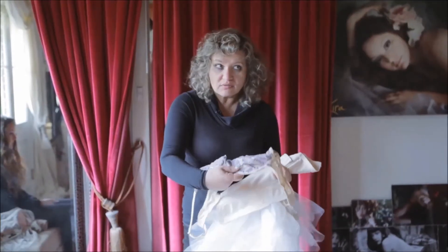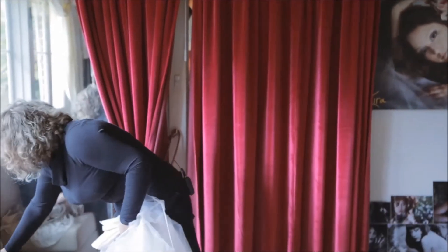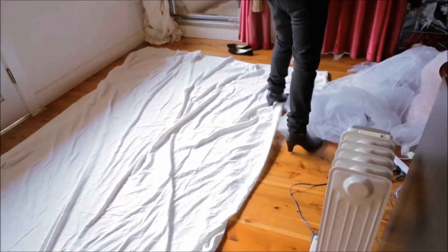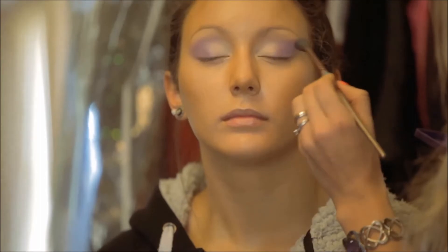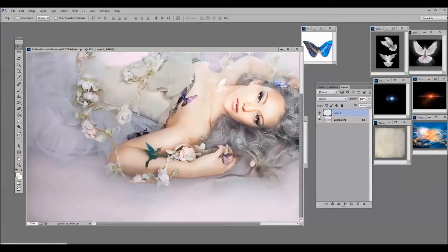We will talk about styling of that image. In this image, styling was paramount — the fluffy material on the floor that I used. We will be talking about the colors that suited my vision. I'll take you from the makeup of the model to posing and directing of the model to create the right mood, to the final post-production in Photoshop.